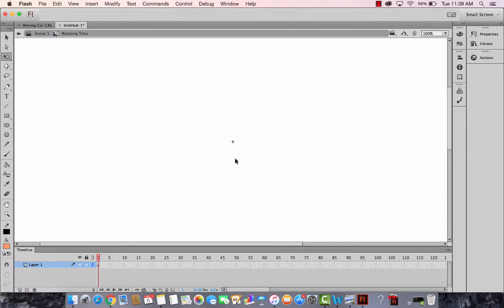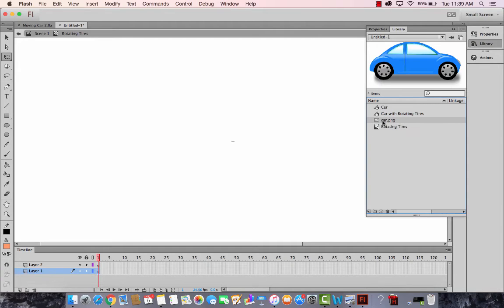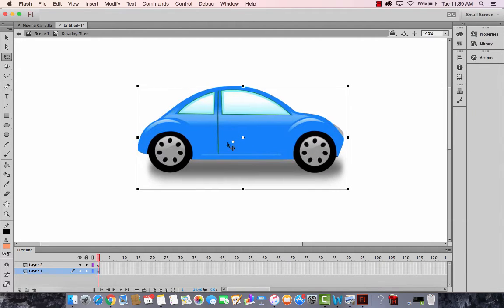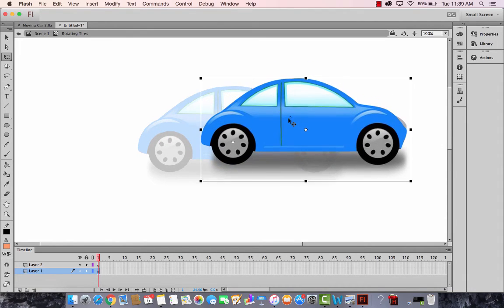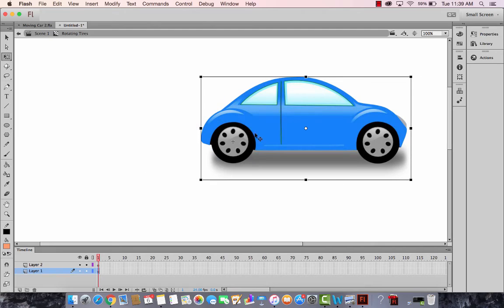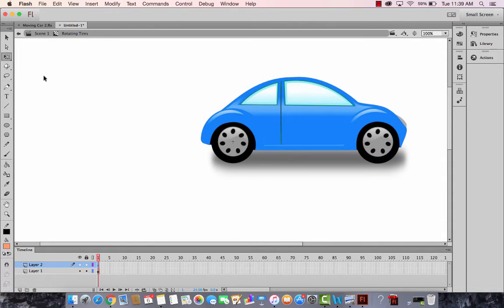And now I'll create my tire over here. So just as a reference, I will create another layer which I will delete later on, because I'm just dragging and dropping this car, and notice this plus sign. This means this is the center of whatever you draw. So approximate center, I place this tire over here, and I'm gonna delete this car image and this layer later on, because I want to create a tire like this. So I come to the layer 2 and I want to create a tire like this. So I'll pick up my oval shape, and I'll select the outer border should be black, inner should be gray, which resembles this, and I'll draw my tire.